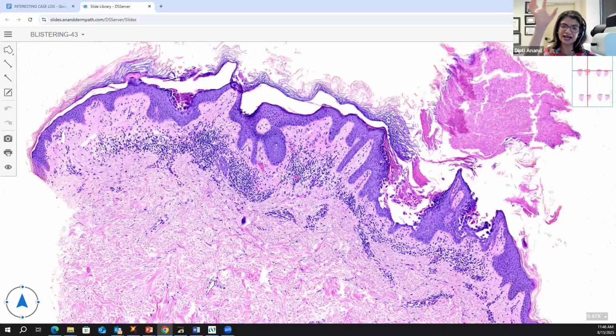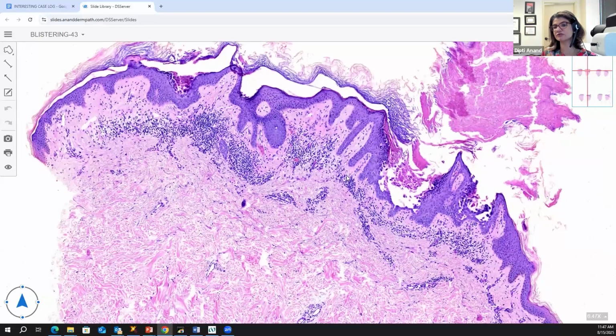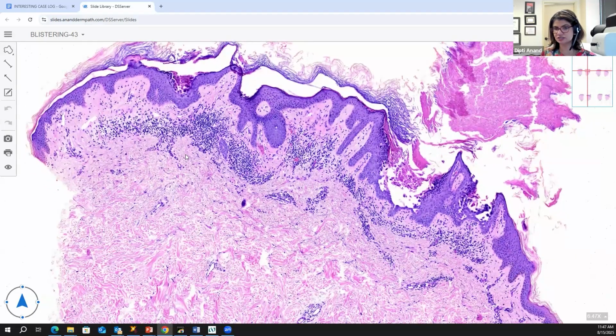In general, if I see tiny papules which are separated by normal epidermis, then I think about Grover's disease if there is no clinical hint. But if I see confluent hyperkeratosis and confluent acantholytic dyskeratosis, especially with follicular involvement, then I'll think more about Darier's disease. Like in a biopsy like this, it's very difficult to distinguish. Is this Darier's or is this Grover's disease? So there should be some hint.